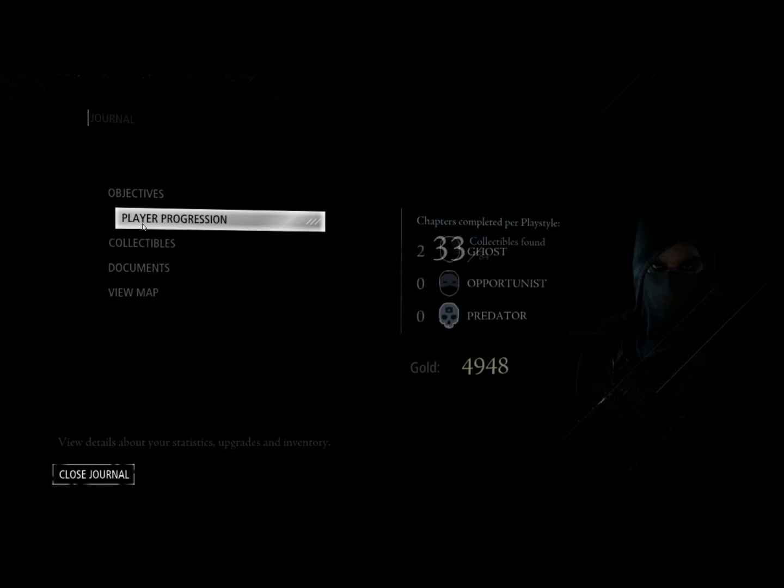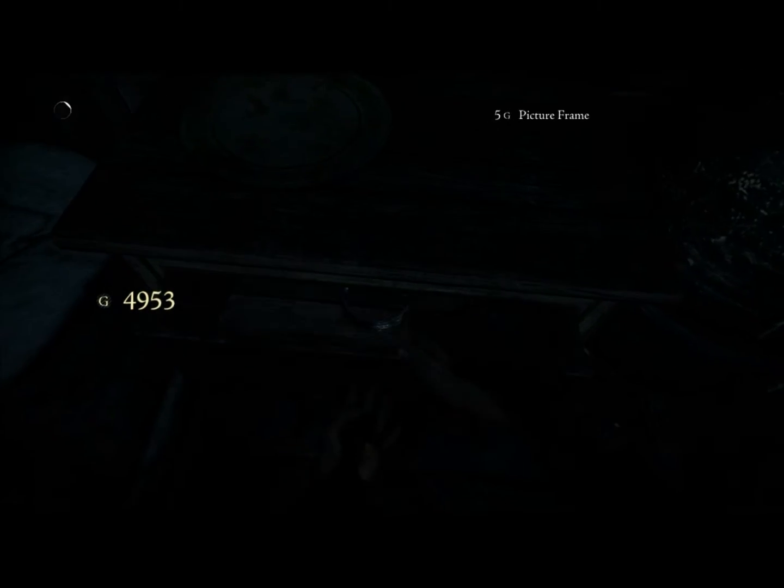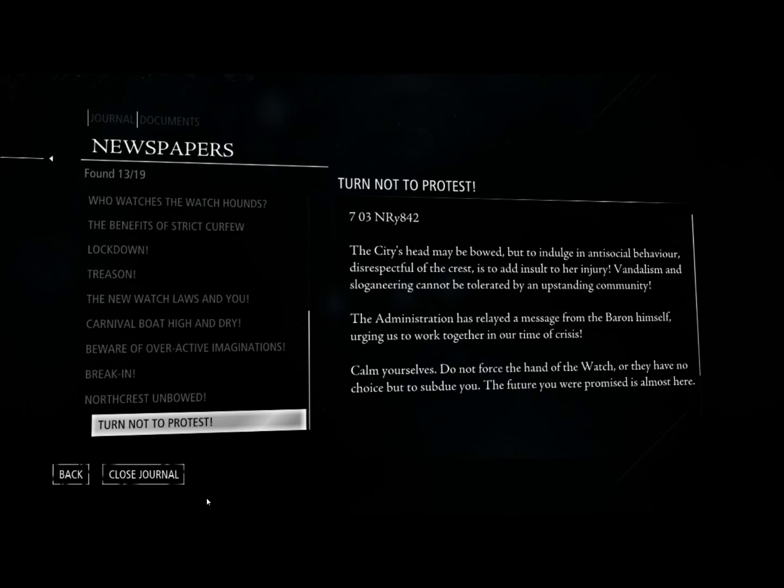What am I sitting at right now? 232. Picture frame, 233 city loot. Bracelet, 234. Pocket portrait, 235. New newspaper, turn not to protest, 7-3 NRY 842.